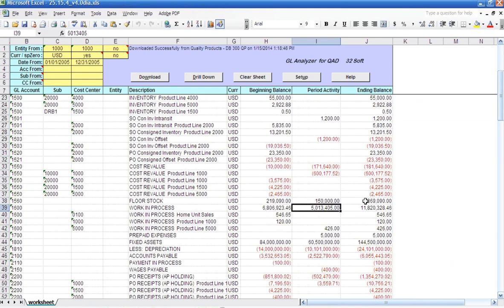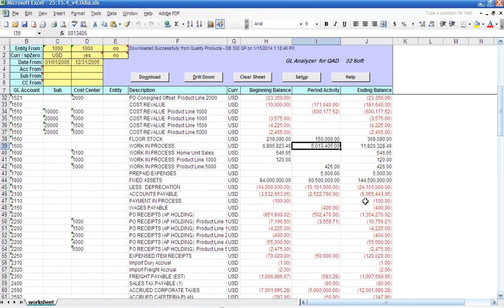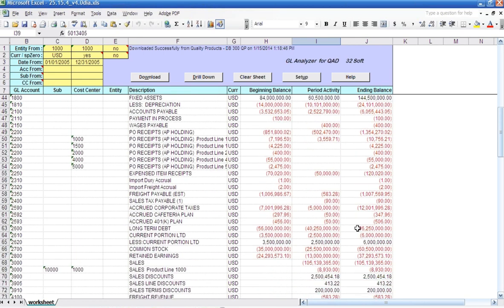Like for instance, if I'm interested to see specifically what is included in my sales, I can just step on the sales line, account 3000, and click on the drill down.